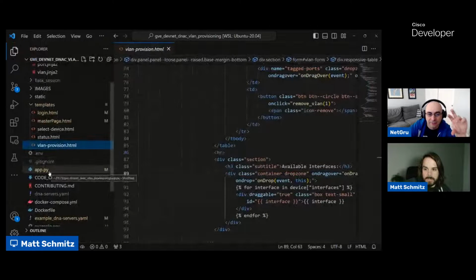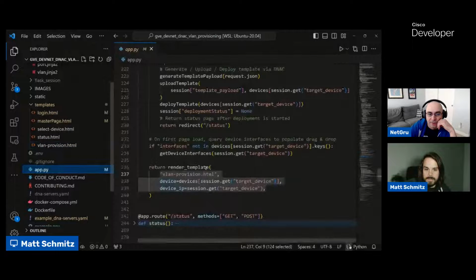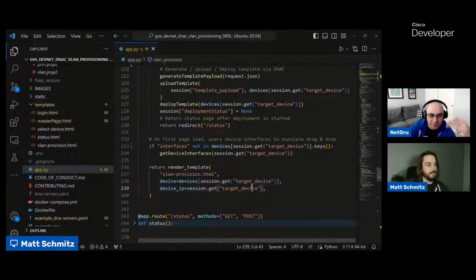Yeah, so we'll hop back over to the app code. It's just not ordering them again by name when you remove the interface and put it back in the list, but we'll add that flag. It's okay. Yeah.